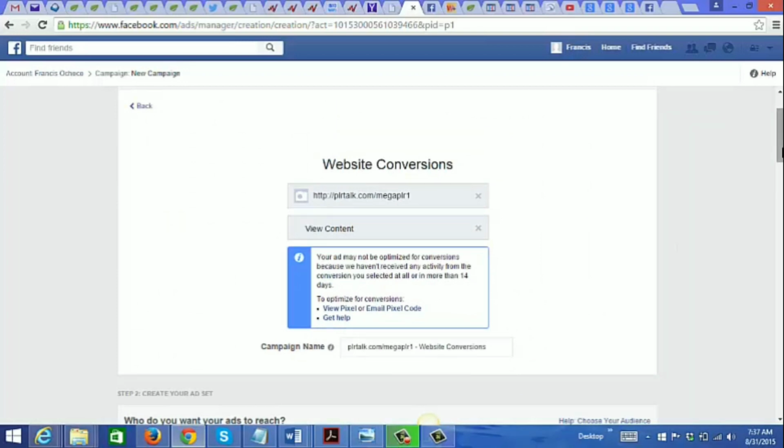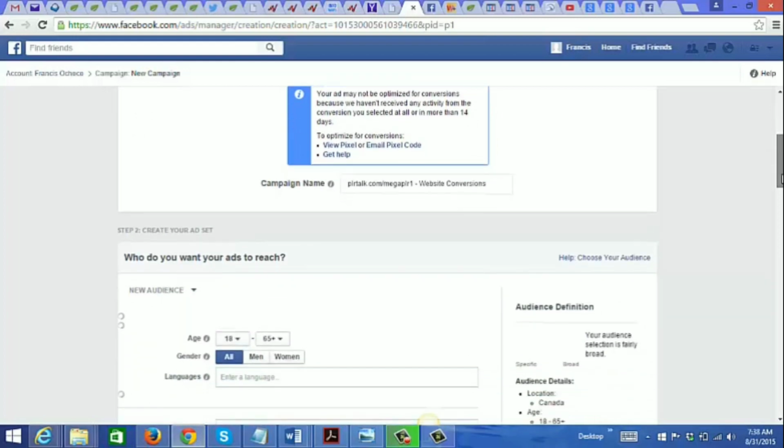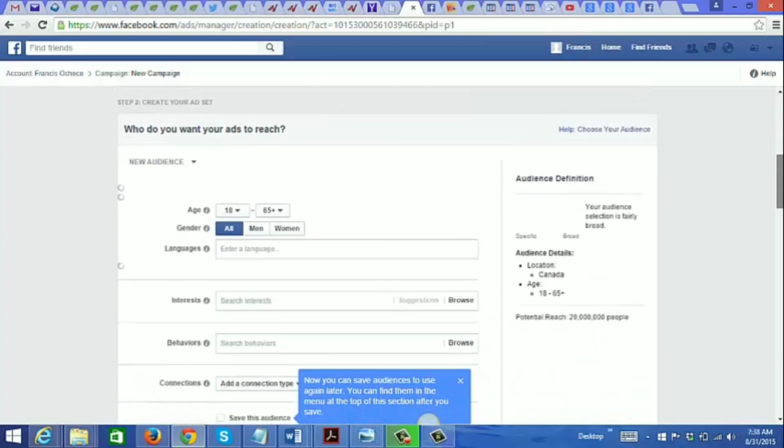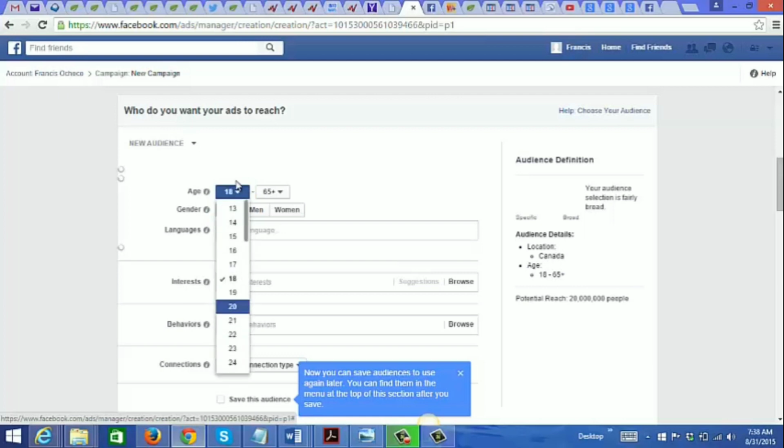Okay, so this is an example, so it's not going to be perfect. I'm just going to quickly go through it so you can see how easy it is to set up an ad here on Facebook. Okay, so who do you want your ads to reach? The age. So if you remember from the audience insights, the age range of the group was between 25, I believe, and 54.